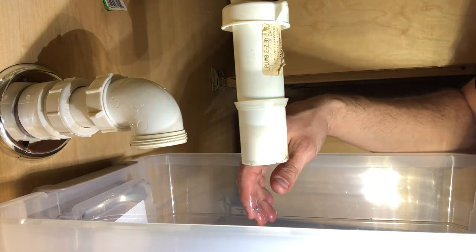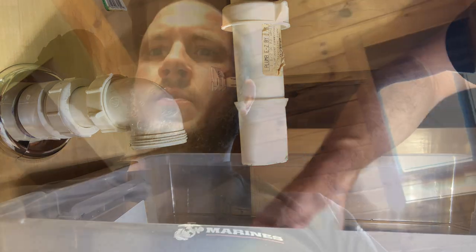All right guys, since my trap was clear, the next thing you want to check is the actual drain assembly. A lot of the times, right around your drain at the bottom of your sink, it can get really gummed up. So we're going to attempt to take apart the drain here in the sink to take the little plunger out. There's obviously some gunk around it — let me spin the camera around and show you exactly what I'm talking about.